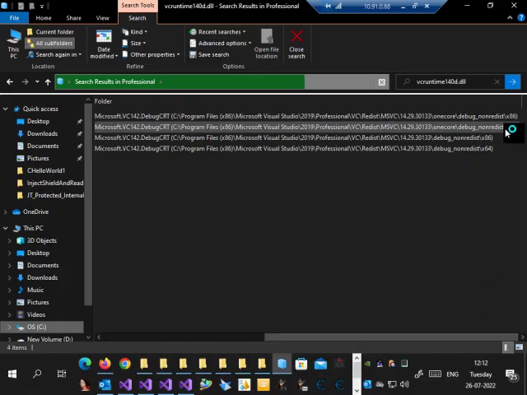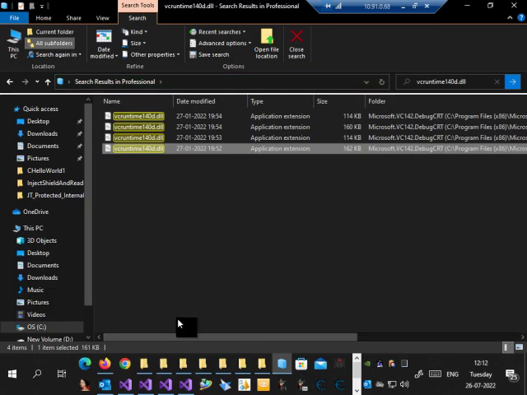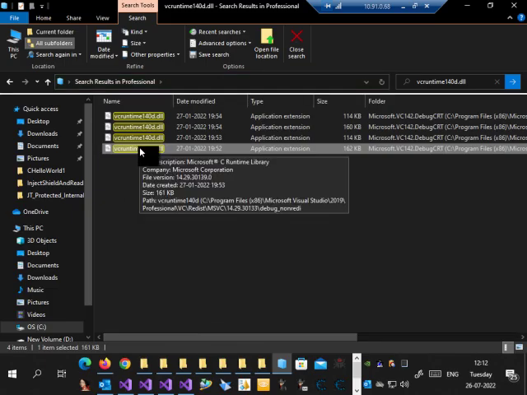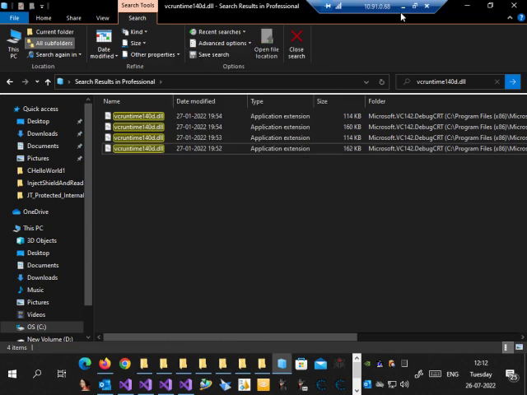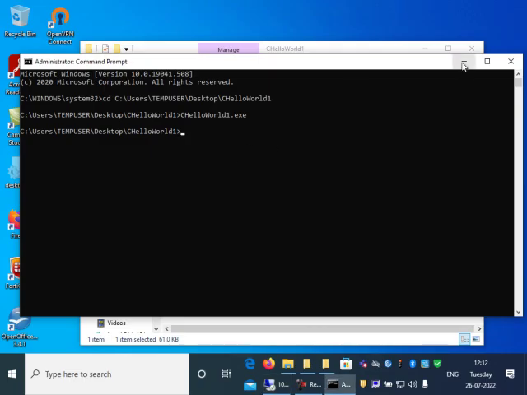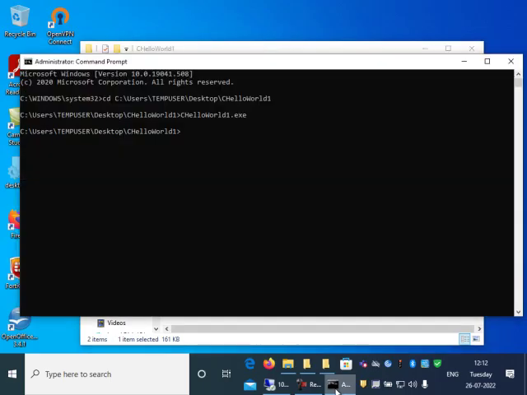So we are working on an x64 application, so I will select this x64. Okay, so what I'll do is I'll copy this, I'll paste it here. Now I will try to run this application.